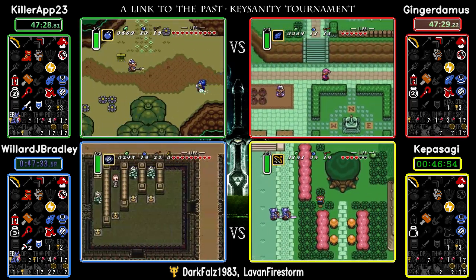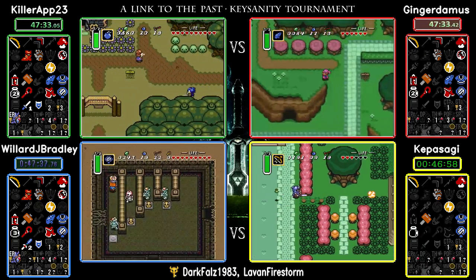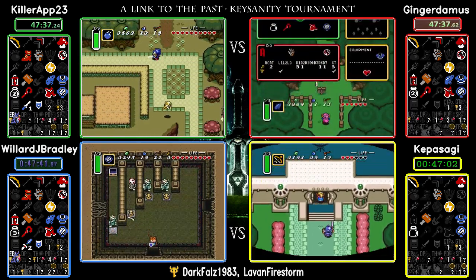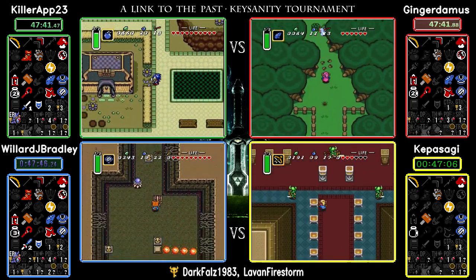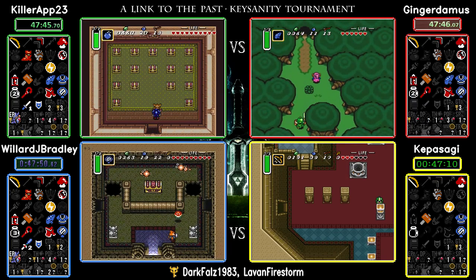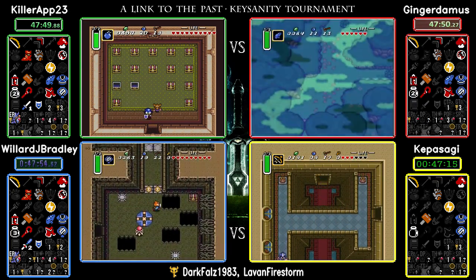And okay, guys, what we need to do right now is group together as a chat here and send our energy to Kepasagi. It's entirely possible they're a newer runner to the randomizer and don't realize that you don't need the flippers to get to the King Zora. So we need to send all of our energy there so that they can figure it out. I don't know if they're running a tracker that'll help them out.